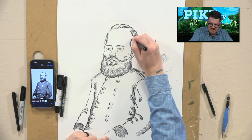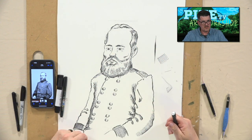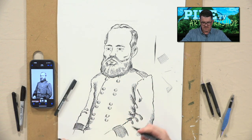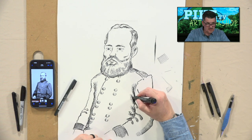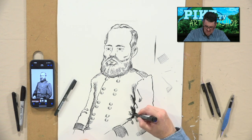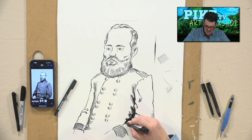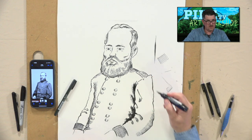So now you can see with the pencil line gone, there's more detail that's popped out in the drawing. We can see more of the cross-hatching that we've done. But I'm going to return now just for a minute, and I'm going to use this really dark marker here. I'm going to go in where the deepest shadow will be, and I'm going to try to pull out some more light and dark using it this way. Okay? You do not need all these tools, though, to follow along. You don't. But the uniform is super dark.